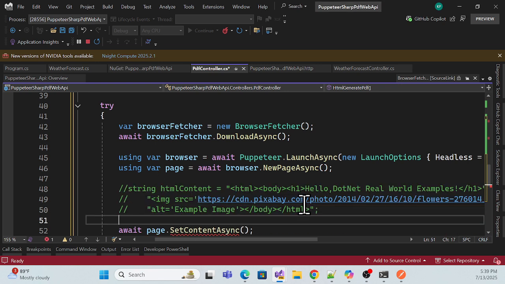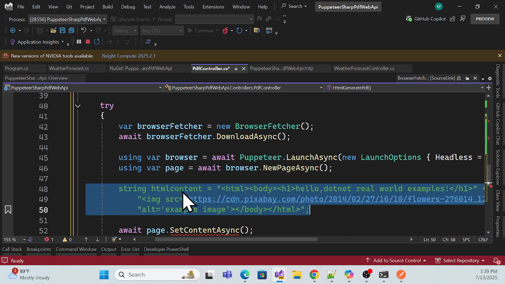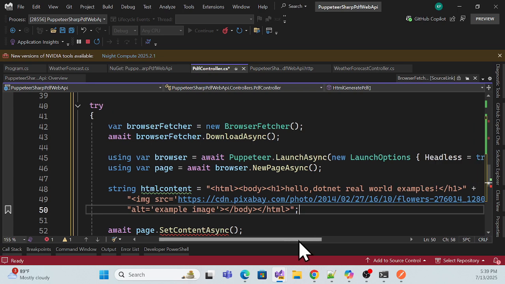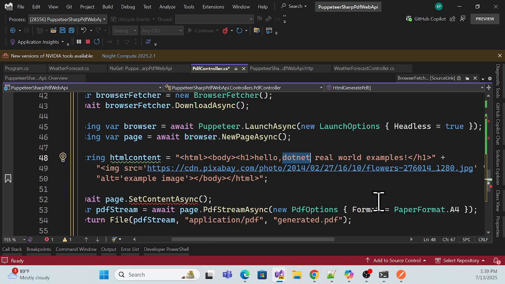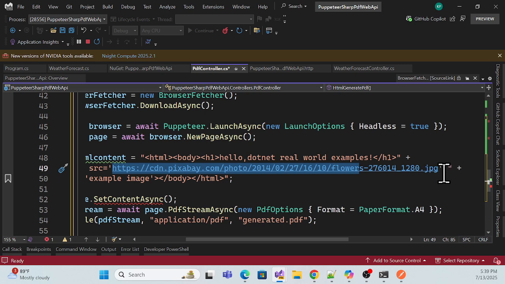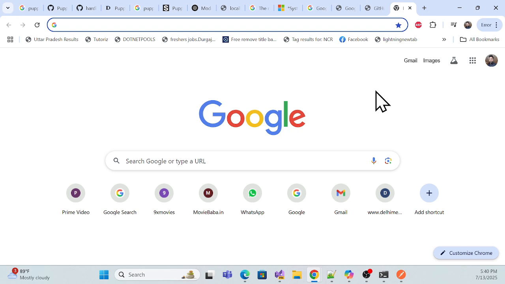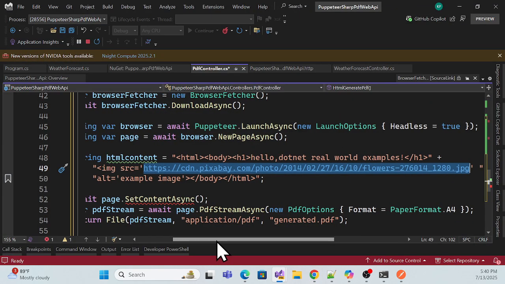So yeah, this is my sample HTML. I simply have HTML which has a body and a hashtag, and in this hashtag we have set some content, and also we have set one image. I want to show you, like if I want to give a particular online image, right? Let me copy this image and go here. Now see, that image is online, which I have taken, and I want to show that image in my PDF along with this content.